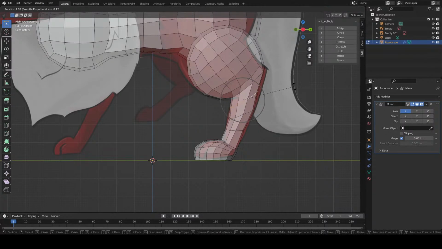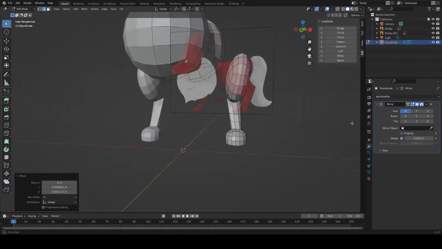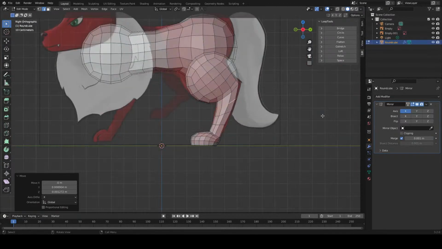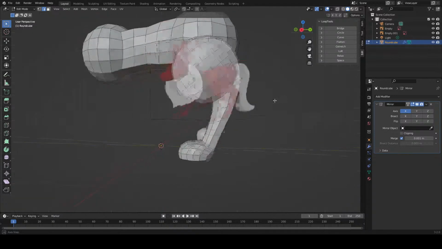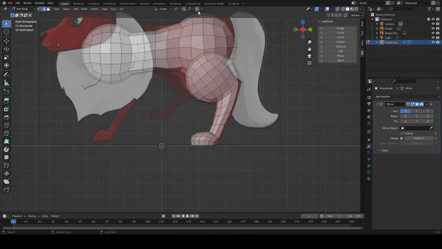Sorry, we select the edge loop and take out the influence for a bit. Yeah, that seems about right. That's pretty cool, I'd say. Okay, cool. This is starting to feel like a fox, like a very rough fox.